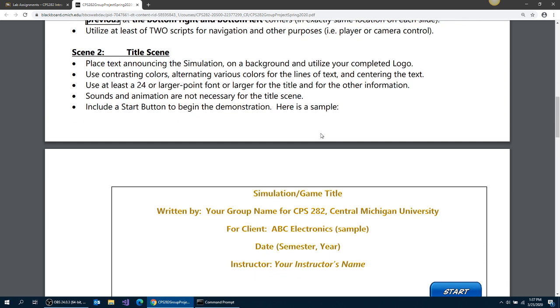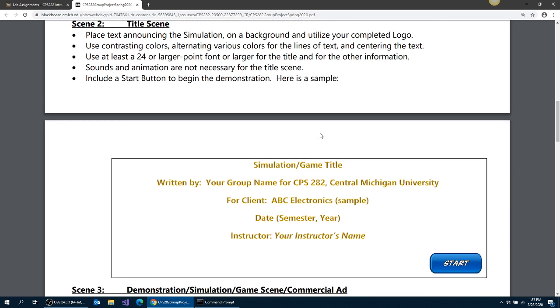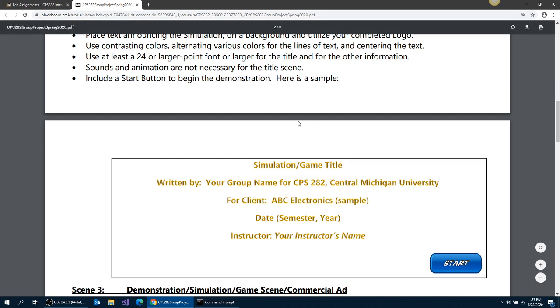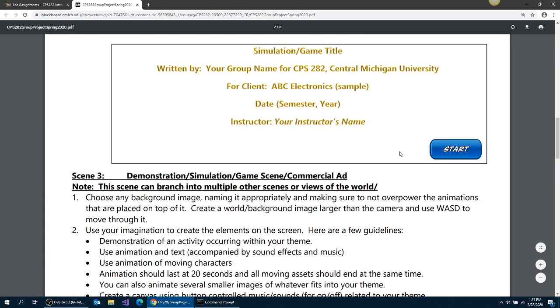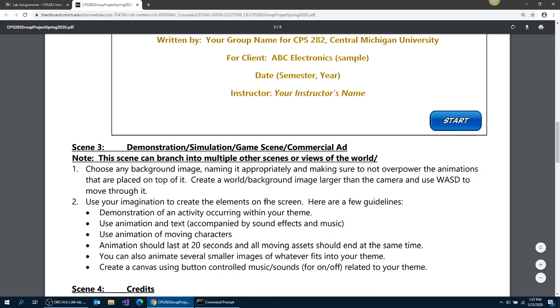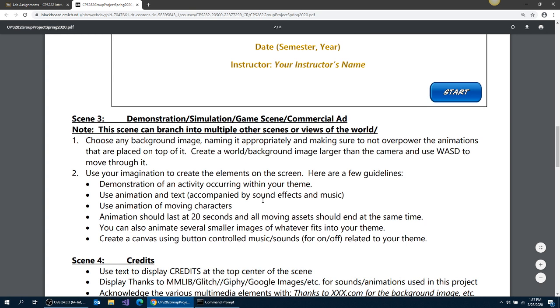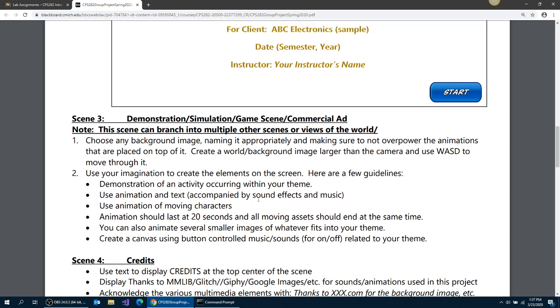So the opening scene after your logo will be the title scene. So it could just be basically what I show here, which is some text. You can add graphics if you like, and then have some kind of demo simulation. This could be 1 or more scenes, so you don't have to strictly stay with 4 scenes total.